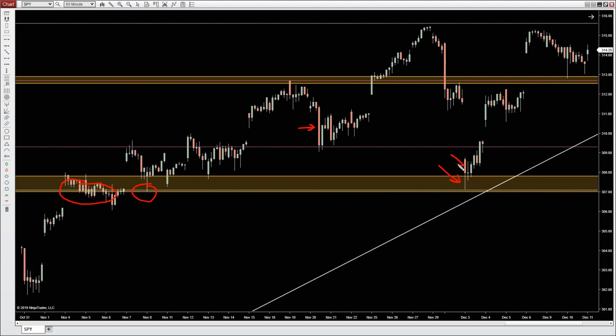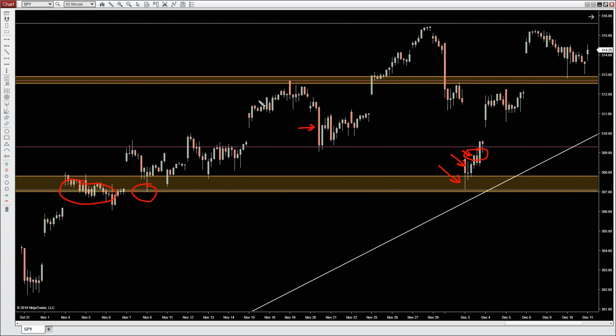We had a beautiful hammer candle. We had a gap down, another hammer candle to take advantage of. And then if you were uncomfortable about getting long there, as soon as it breaks those highs here, you did have an opportunity to get long. Again, we broke up, came back down, retested the highs here, and then started trading off. Now this would probably look a little bit better on the MES chart because you have overnight trade to take into account. But on the ETF, you certainly had an opportunity here to get long.